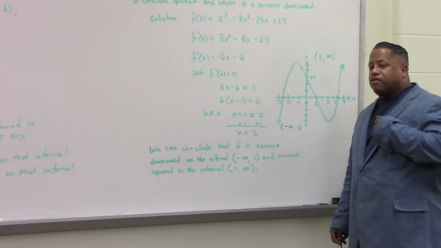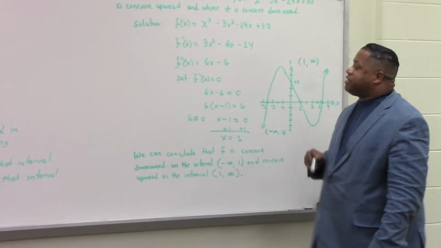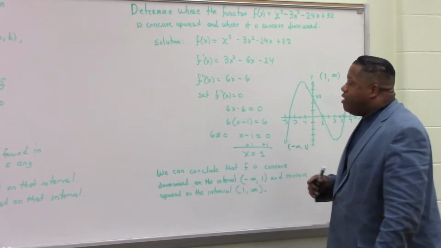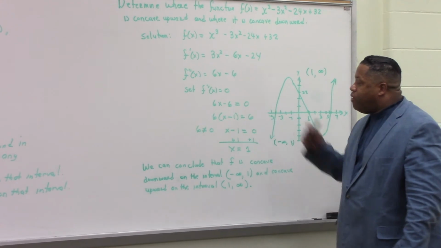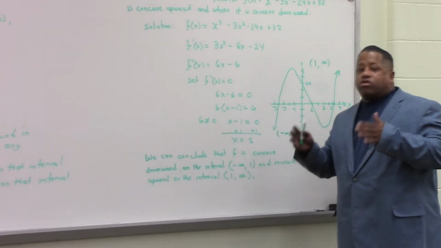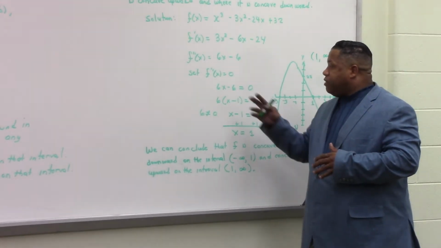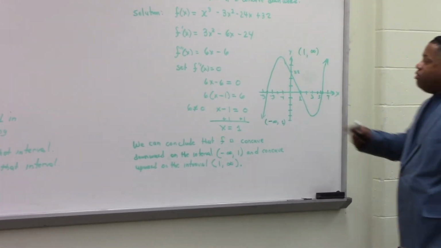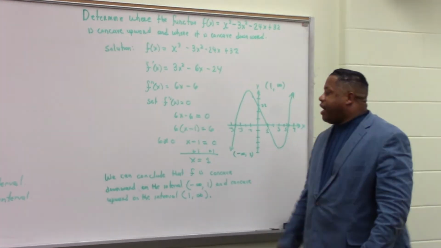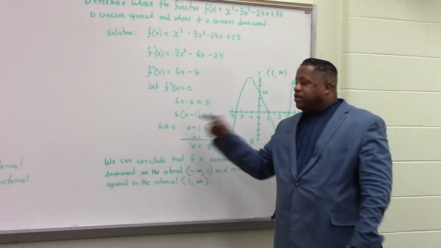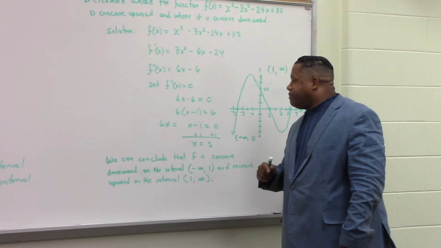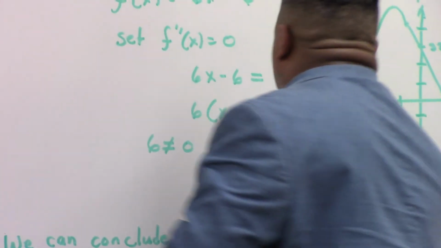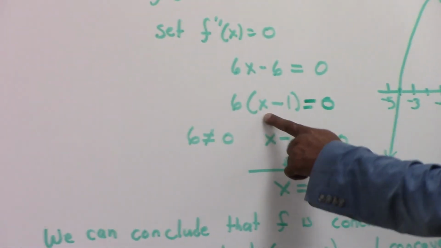Then we take the second derivative, and we come up with 6x minus 6. After we take the second derivative, we set f double prime of x equal to 0. So we take 6x minus 6 and set it equal to 0, and solve for x by factoring the second derivative. We factor out the 6, the GCF, and come up with 6 times the quantity x minus 1 is equal to 0. Sorry about that, I said 6 earlier, but it should be 0. We correct that mistake.